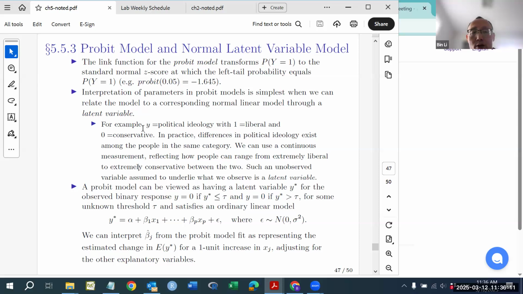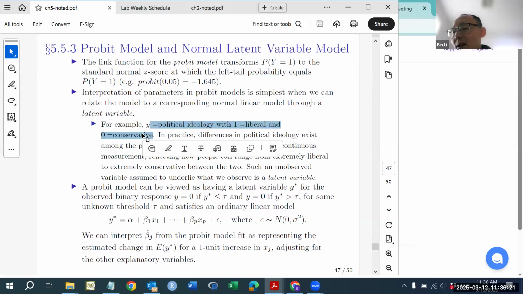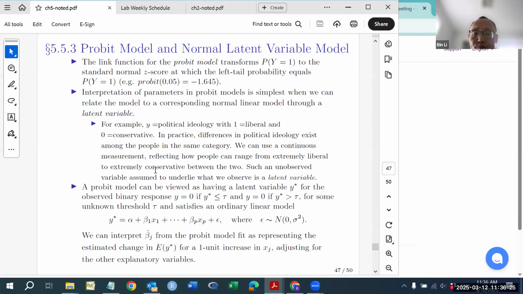For example, let's say Y is political ideology, with 1 liberal and 0 conservative. So Y is binary. We have a binary response and we fit the probit model. But what is a latent variable?